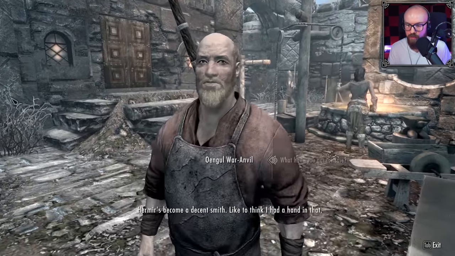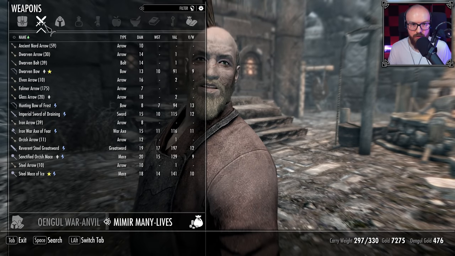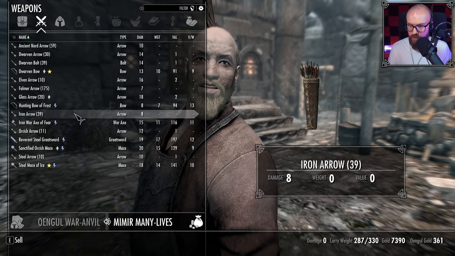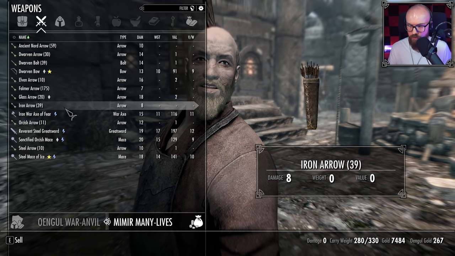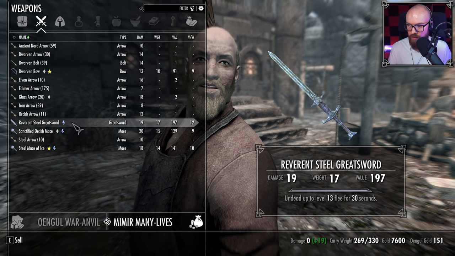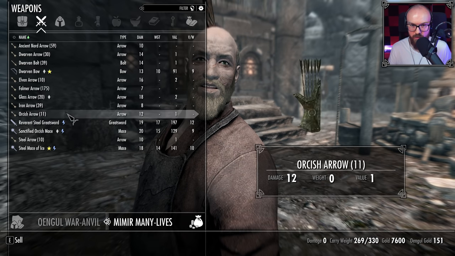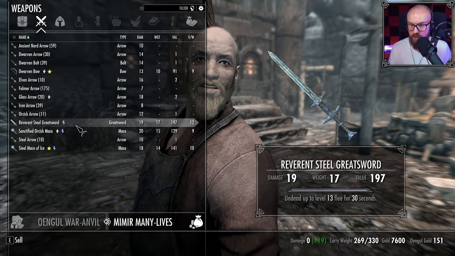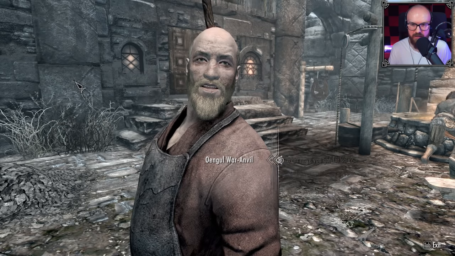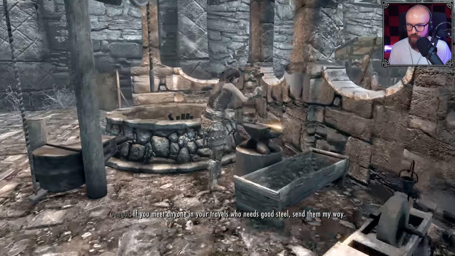Excellent. Mr. Blacksmith, what do you got for sale? Oh, that's what they all say, my good sir. I'm going to sell the Imperial Sword of Draining, Hunting Bow of Frost, Iron War Axe of Fear. And you can also take... I want my Sanctified Orcish Mace. Thank you very much. You can't have that one. The Reverend Steel Greatsword, you get that for it. It's a bargain bin deal. Excellent. If you meet anyone in your travels who needs good steel, send them my way.